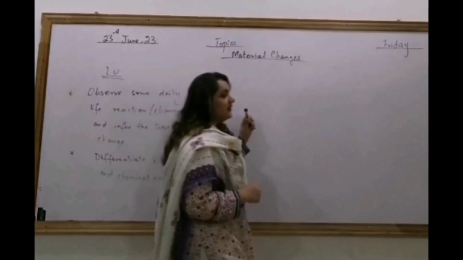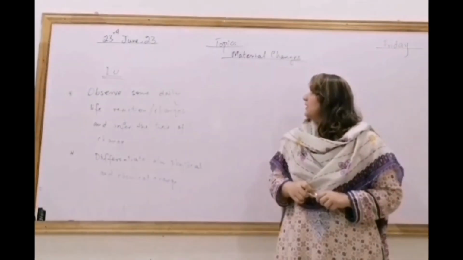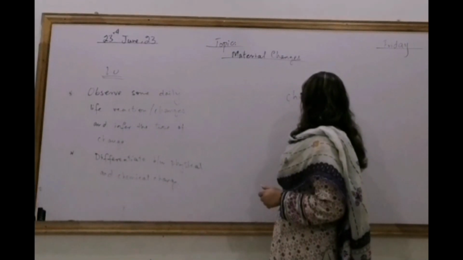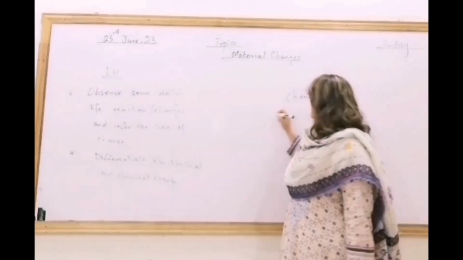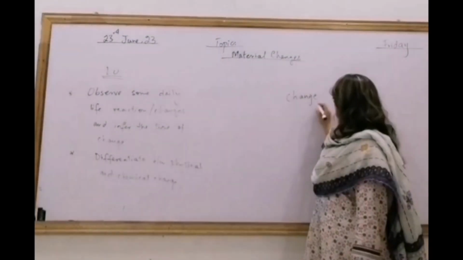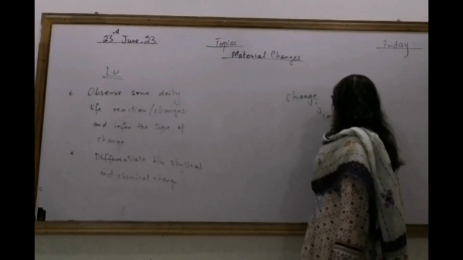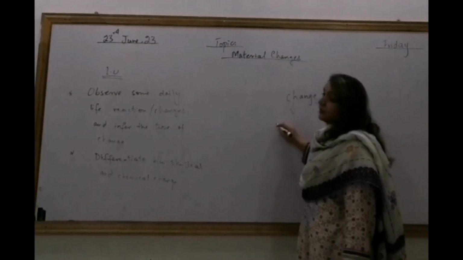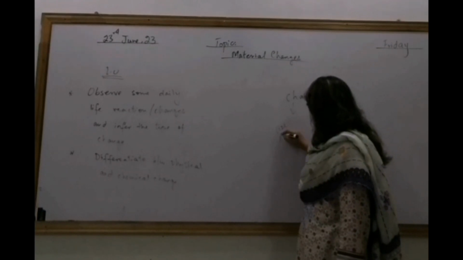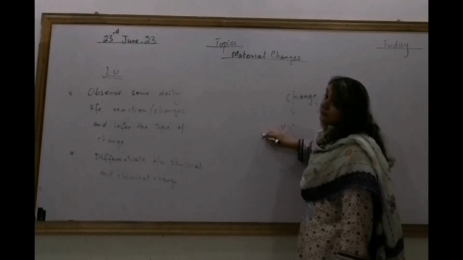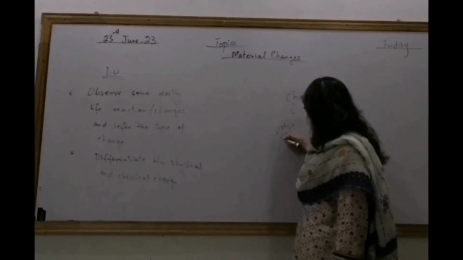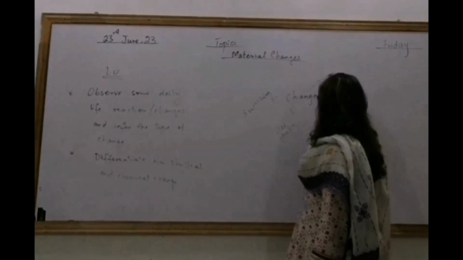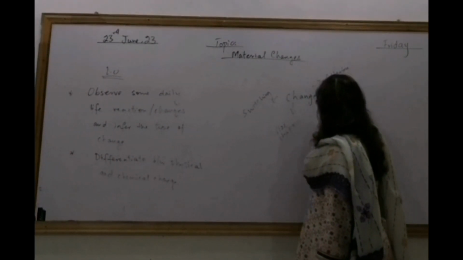Now, as the topic is material changes, material you all are very well aware of. Changes, what is a change? Can anyone tell me what's change? Continuous process. It is a continuous process, okay. What else? Different changes in different shapes and size or position. Or something switching or altering. Or replacing something with something new.